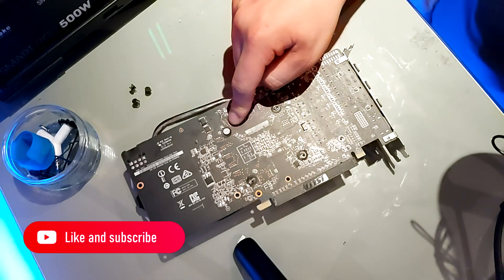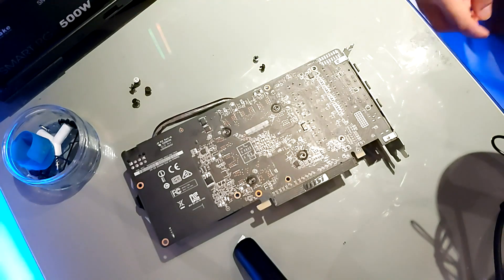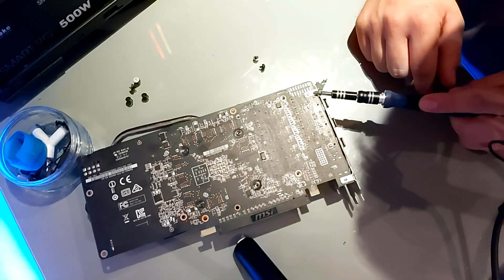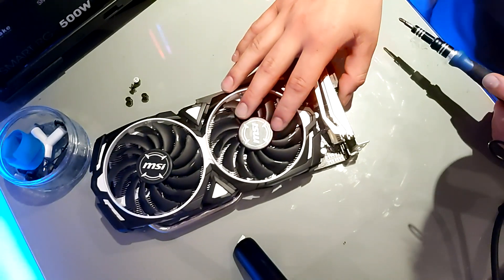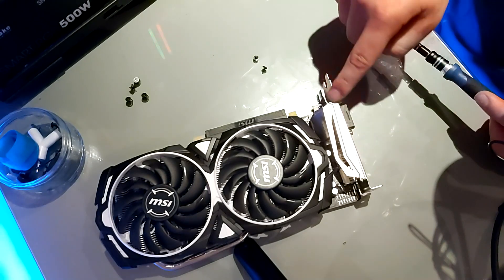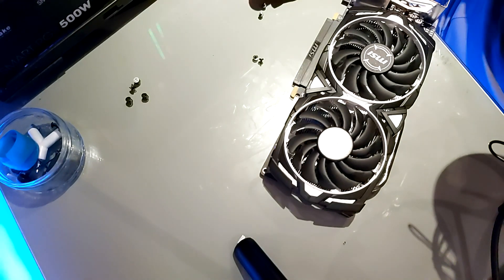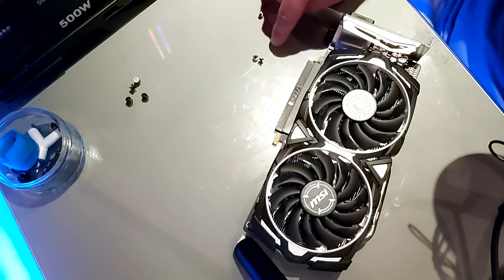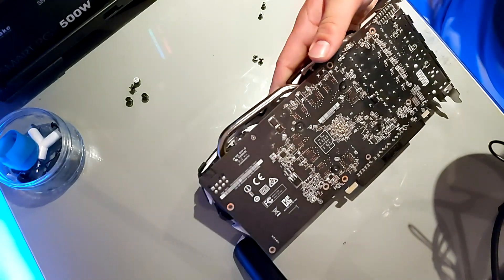Now let's break the warranty sticker. You could have heated the sticker and peeled it off to preserve the warranty, but I know what I'm doing so I'll just pierce it. Also worth noting: there are two screws by the metal bracket that holds your HDMI and other ports. Flip it to the other side and remove those two screws to take the metal bracket off. Now we've got a layout — two screws for the bracket, two for behind the heatsink, and four main ones for the base plate.